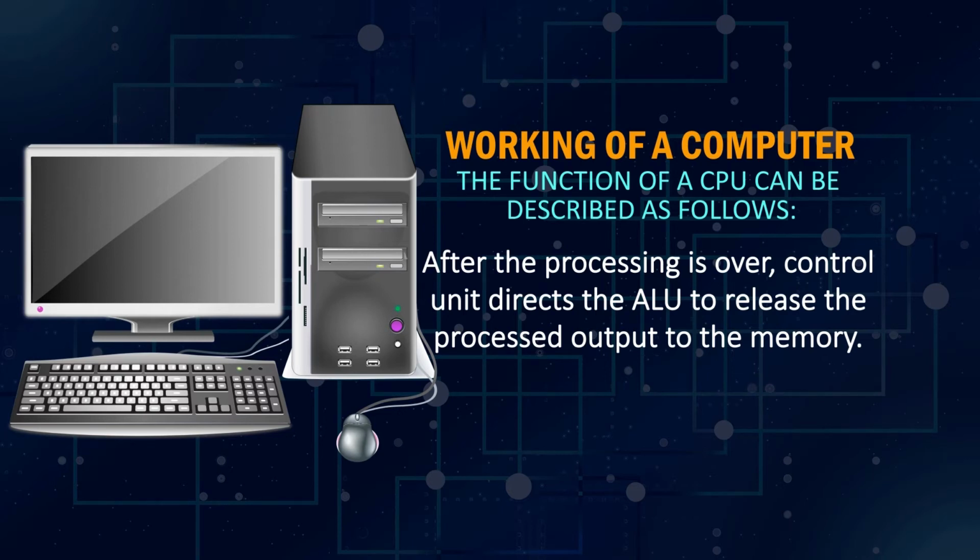If some kind of decision making operation is there, then obviously that also will be transferred to the ALU, because the control unit doesn't perform any type of calculation. Its responsibility is to control the activities. And finally the processing is completed with the help of the control unit and by performing the operations or instructions by the ALU, then that result is transferred to the main memory.